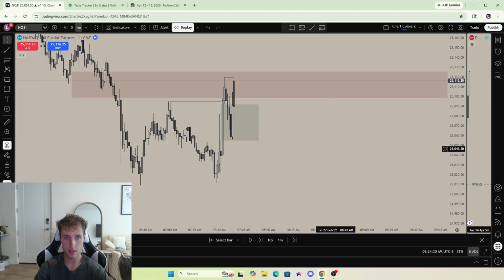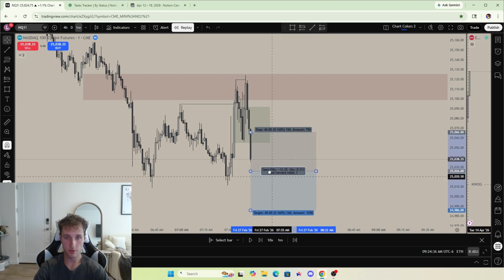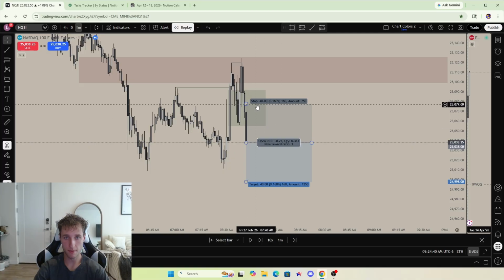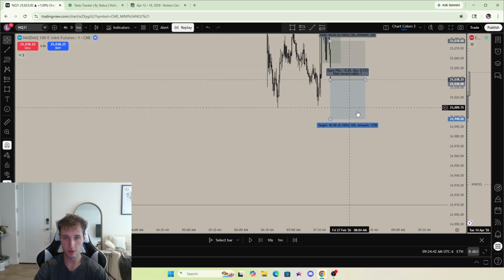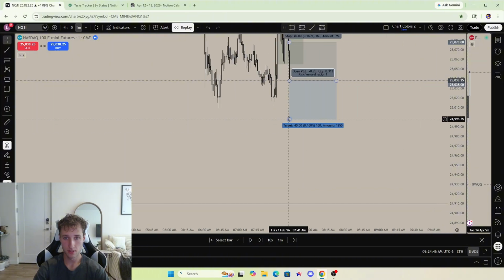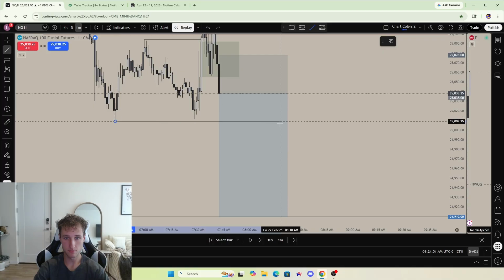So again, we're just staying patient. We're still in that 15-minute. Not convinced on a bullish bias yet. Okay, right here. Right here is when I would take my short. We end up getting below this change, right? And then we also end up running this 1 minute. I'd be targeting, honestly, all the way down to this low down here. And I'd probably be break even at these internal lows, right?